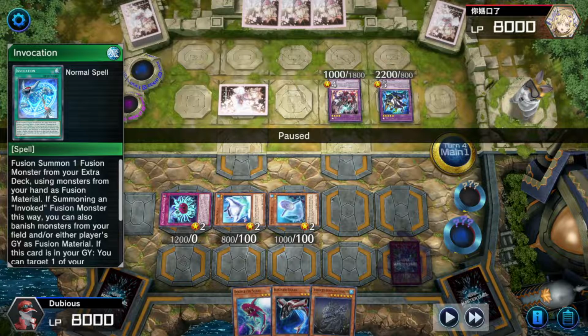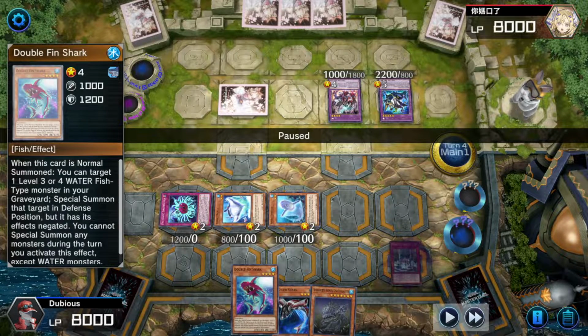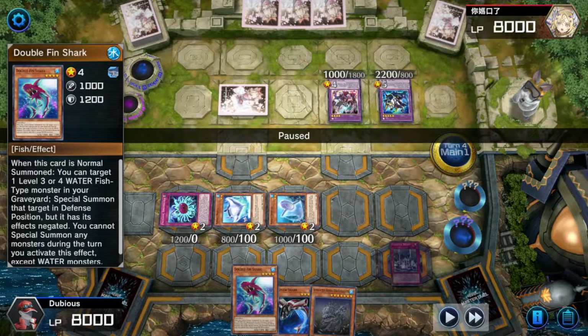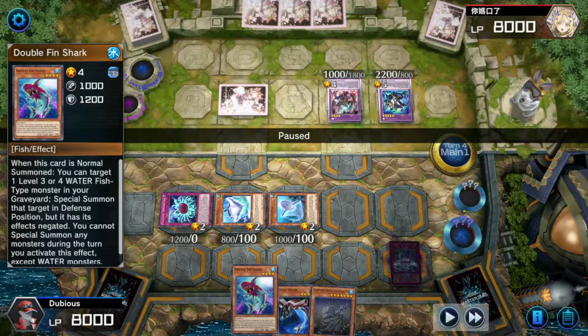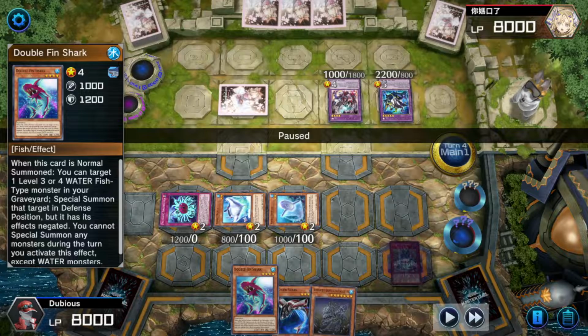Oh yeah, let me put this down a little. Just want to say a quick little thing. I did end up replacing Doublefin Shark with another one of these Manta, because while he's good, I feel like he's more of a brick card at the start. So yeah, alright, back to the duel.